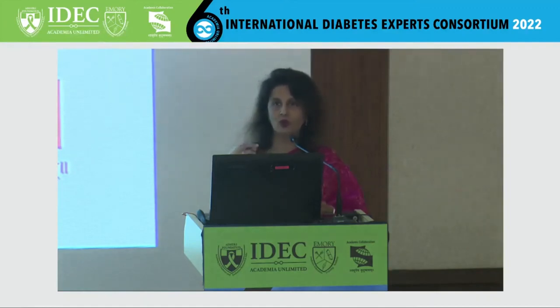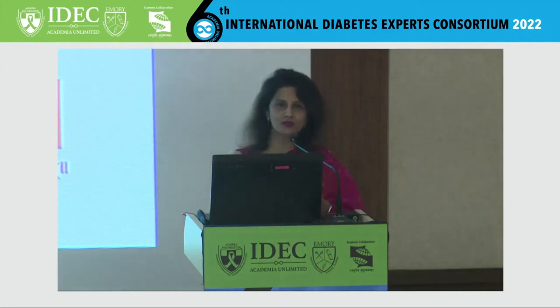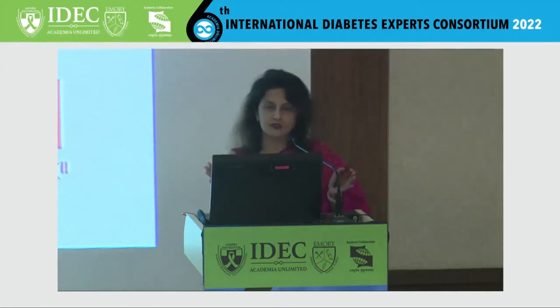And something more is always in the form of prandial insulin. By prandial insulin, I mean something to take care of the postprandial sugars. When you want to take care of the postprandial sugars, you again have two choices. You have a choice of changing over to a premixed insulin, or starting a rapid-acting analog at the major meal of the day, or at one meal of the day. Now there have been studies which I'm going to show you when my AV does start. I'm going to show you some studies which actually compare these two options.